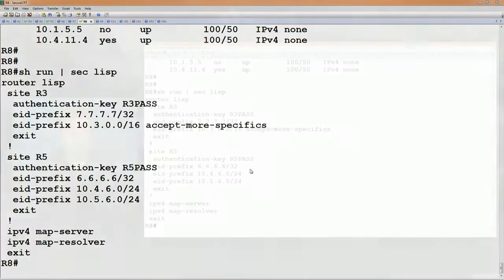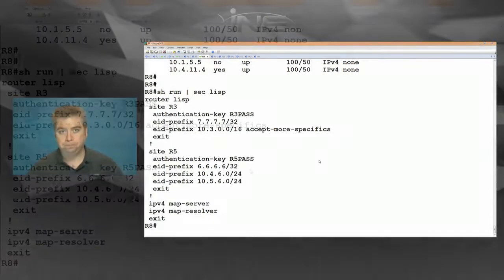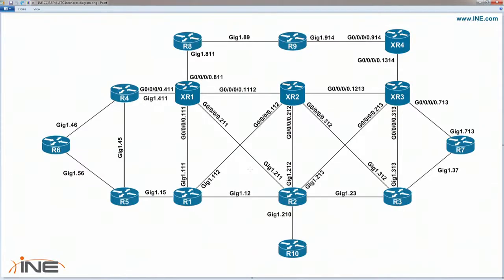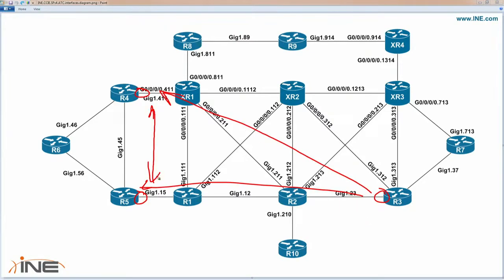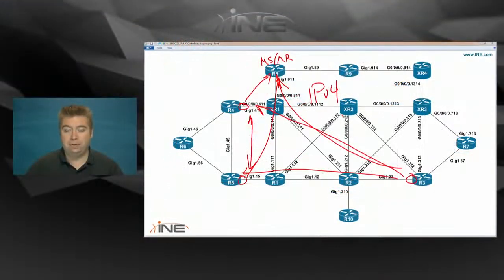Now again, this does assume that we have underlying IPv4 infrastructure connectivity from all of the routing locators to the map server, map resolver, and all of the routing locators to each other. In this particular case, we were tunneling traffic from router 4's interface and 5's interface over to 3. So we need to be able to ping between all 3 of these interfaces. And then router 6 as the map server and map resolver, we need to be able to ping to that box as well. But the key here is that this needs to be only IPv4. It doesn't have to be native IPv6 transport in the middle of the network.